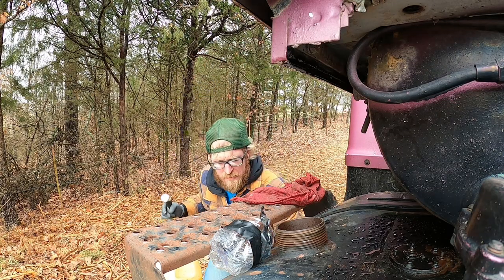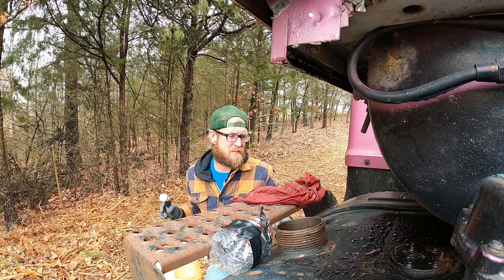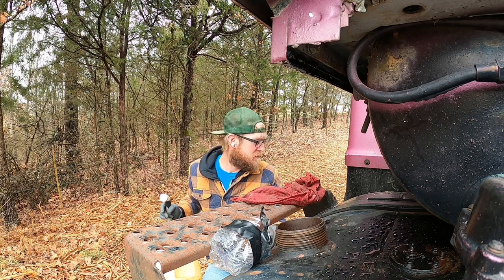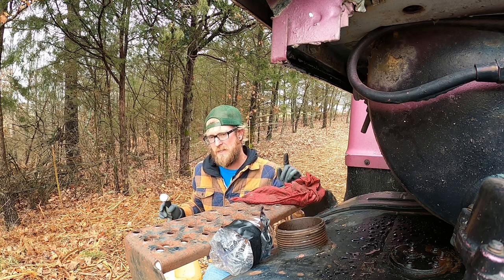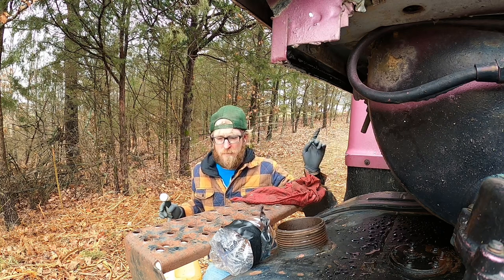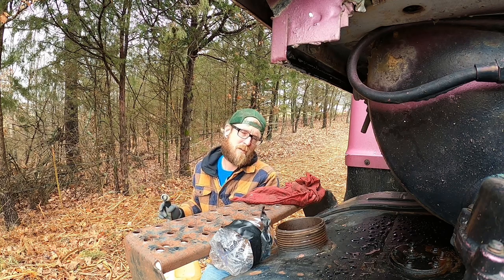Fuel line's hooked back up down here on the bottom. I also reconnected the line going from tank to tank, but it's useless — I've got the valve turned off. I just don't want it dragging the ground if I decide to start it and move it. I'm going to put some fuel in this and then attempt to put pressure in the tank with an air hose gently, and see if that will push fuel up and out where the primary fuel filter is.